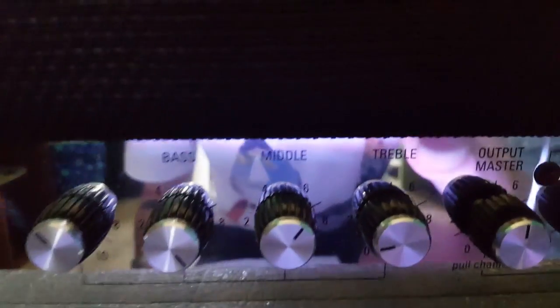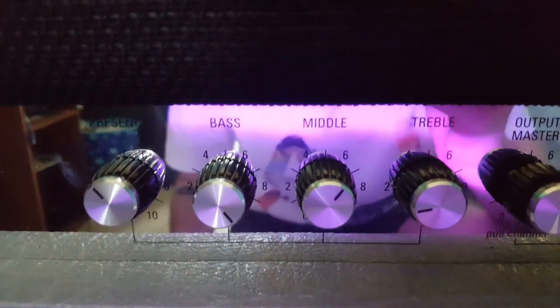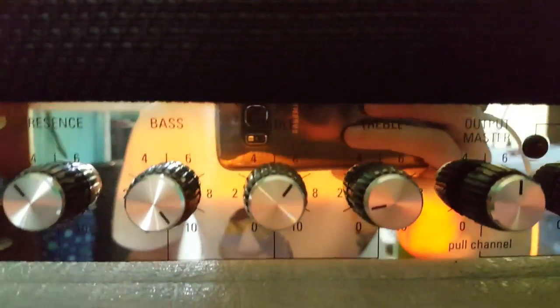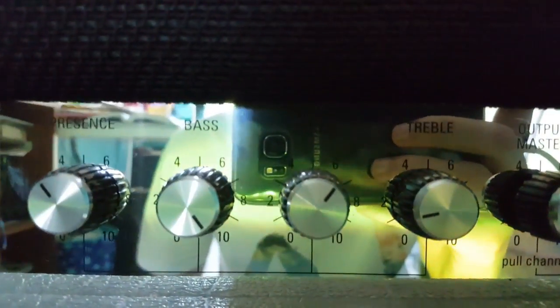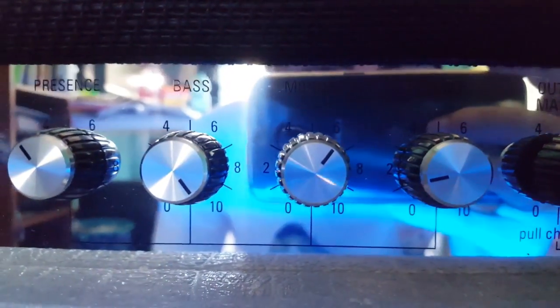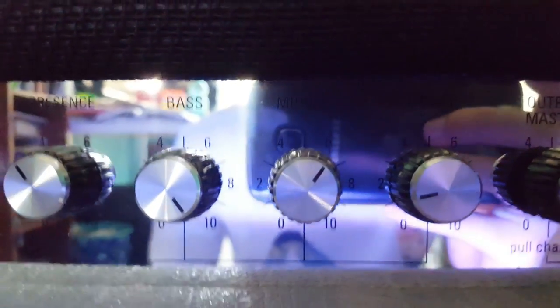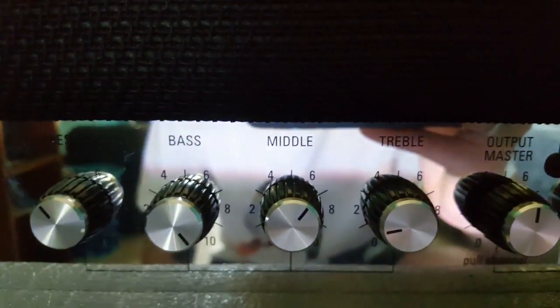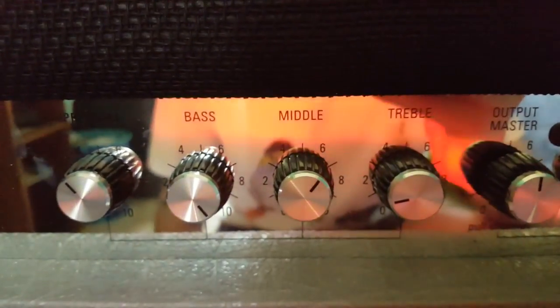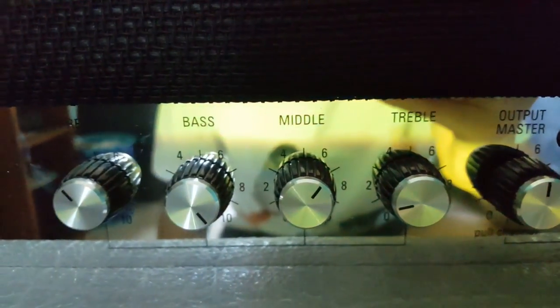Then we have middle. What can we say about middle? Really nothing special, because I found my favorite spot at this, and I don't really touch it anymore. I have a fear of touching it. I don't really plan to touch this in the near future.